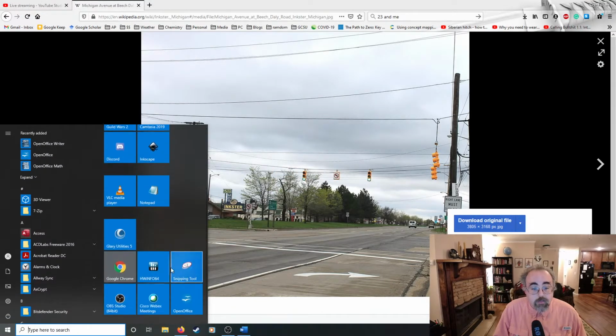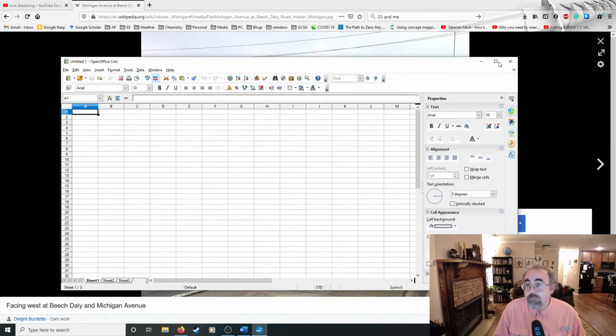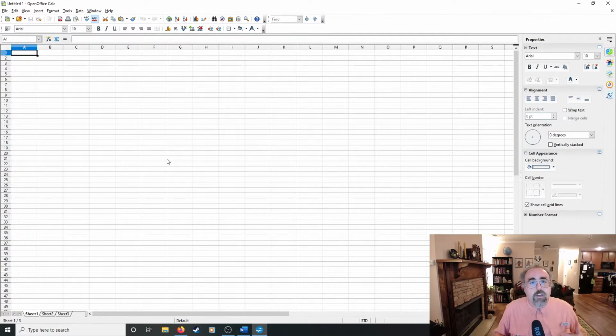So if you're wanting, say, a spreadsheet, the spreadsheet is a spreadsheet. And it's going to have different, this actually looks like the older Microsoft Office. So if you had like Microsoft Office 1997 or XP, one of the older style ones, it would look very much like this. But you can use this as a spreadsheet. It works very similar. It's just a couple of the buttons are in slightly different spots.